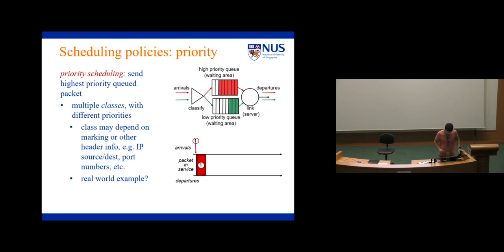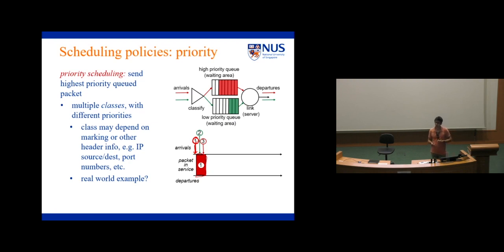Let's see that example. Let's say I have a red class and a green class. This is the arrival. These are the arrivals, and the rectangular ones are the departures. Because my queue is empty, my buffer is empty at first, whenever that red one arrived, which is the higher priority, I immediately served it and pushed it to the link. Then the second and third packets arrived. Second is green, third is red.